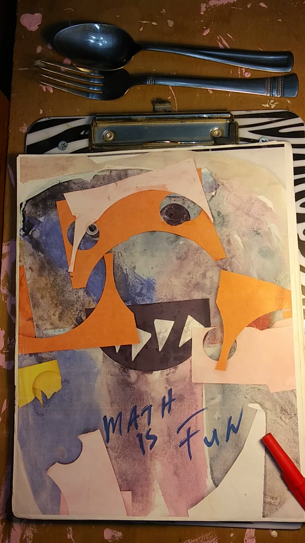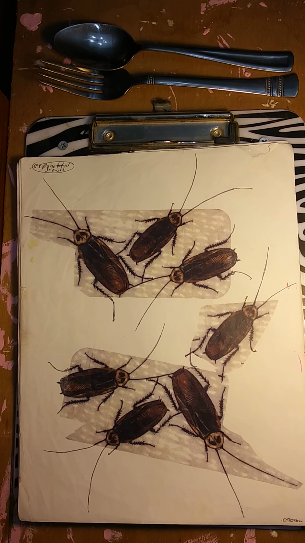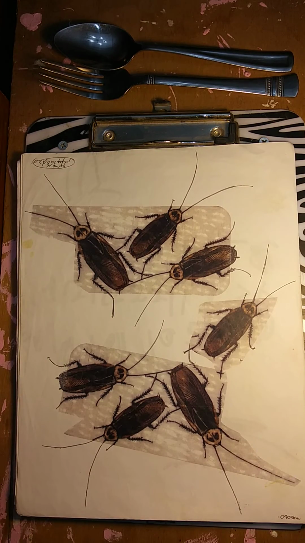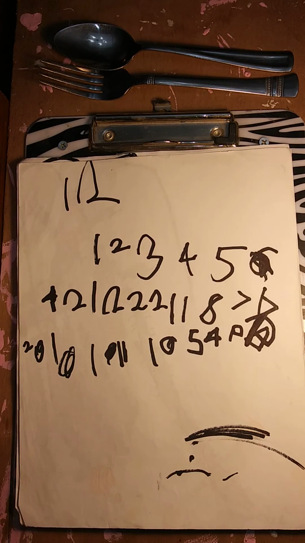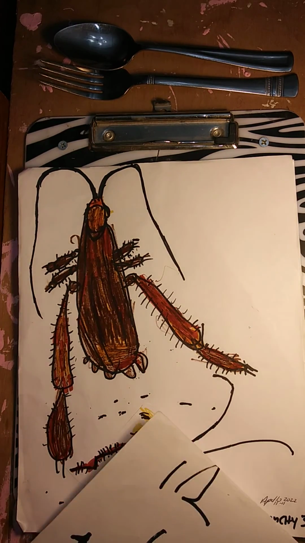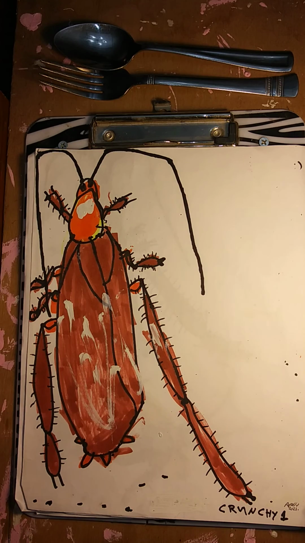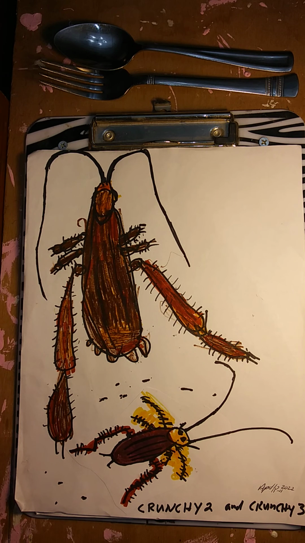Oh, Math Monster. No, Algebra 1, 2023 is not a math monster if you study for it. So math will be fun. Holy cow, are these more scary than Algebra 1? No. Algebra 1, 2023 is more scary. Still more scary than these guys. What will be more scary than this? Numbers, 7, 7, 7, 7, like the one we just saw. Or, holy cow, what is this? This infestation. There's a giant crunchy. Is that more scary than the Algebra 1, 2023? No. How about this, guys? Oh, no. Crunchy 2, Crunchy 3. That more scary? Nah, no way. You're going to study for that Algebra 1. You're going to pass it, get a good grade.